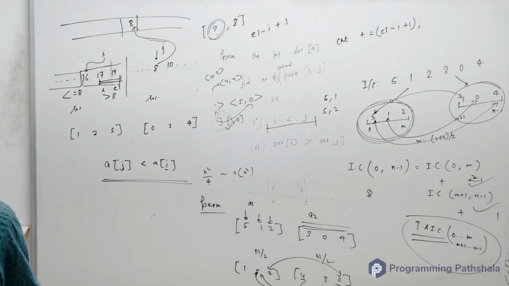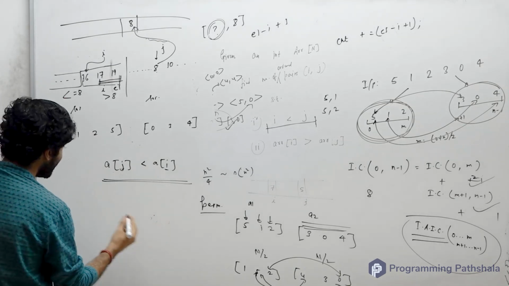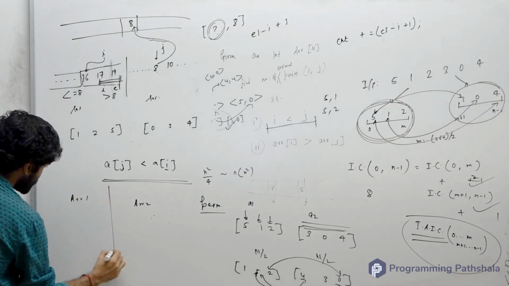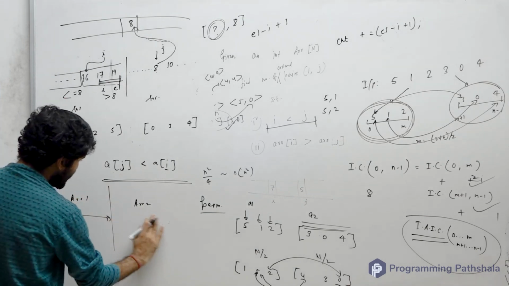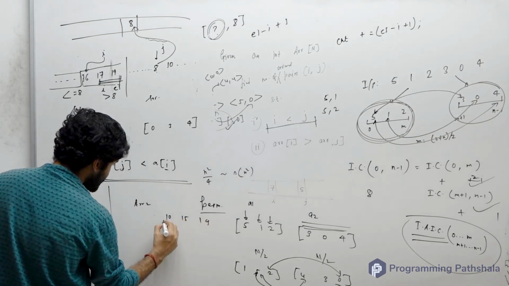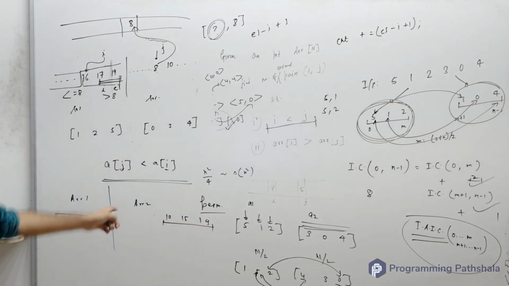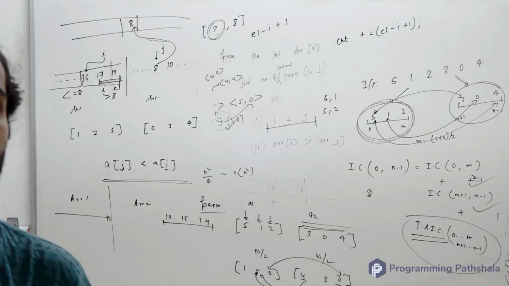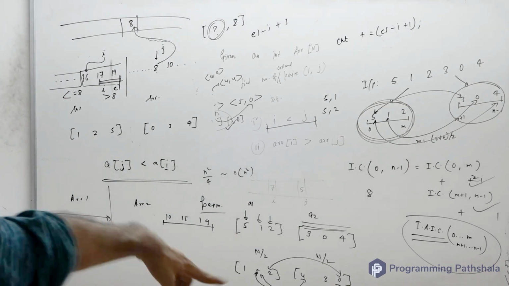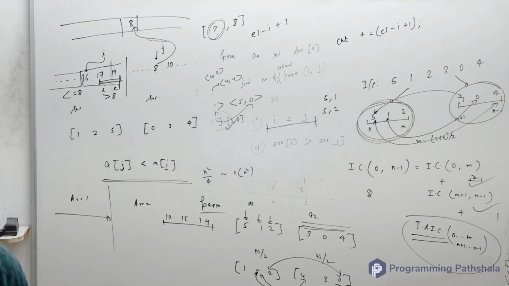But think of it in this way, that certain elements remained in second array. So array 1 was over. But in array 2, let's say certain elements remained, 10, 15, 19. These many elements remained. So what would you do? What would you do for those elements? Would those elements ever contribute to inversion count? Tell me. Inter-array inversion count?